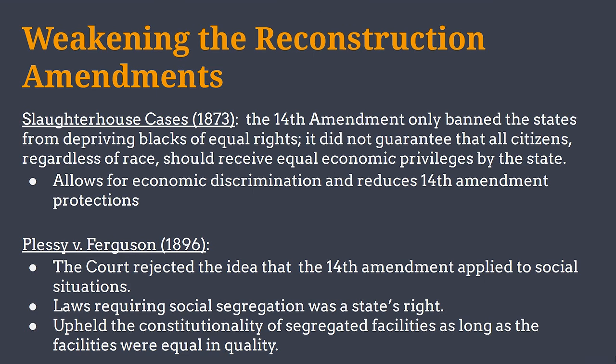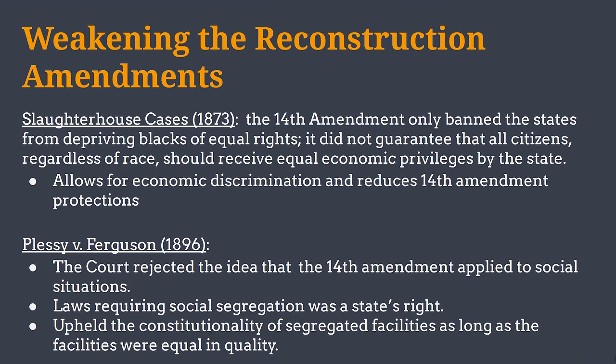The first is known as the Slaughterhouse Cases, which is a series of cases rolled into one decision. The details about a business monopoly are not terribly important. What you need to know is that the court ruled that the 14th Amendment only banned the states from depriving blacks of equal rights. It did not guarantee that all citizens, regardless of race, should receive equal economic privileges by the state. So the ruling allows for economic discrimination and overall reduces the 14th Amendment protections.